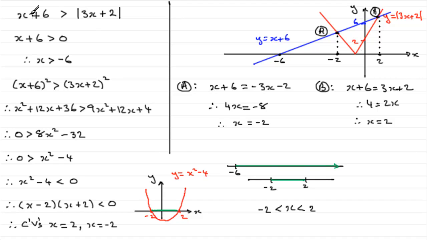Now, if we're looking for x plus 6 to be more than the mod of 3x plus 2, we're looking for the blue graph to be above, because we've got more than, the red graph. Now, the blue graph is above the red graph. Can you see in this section here? Red graph is below it. So that means that we're interested in the values of x from minus 2 to 2. So that agrees with our version down here.